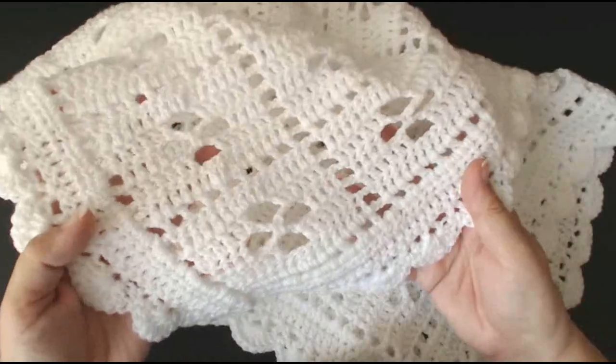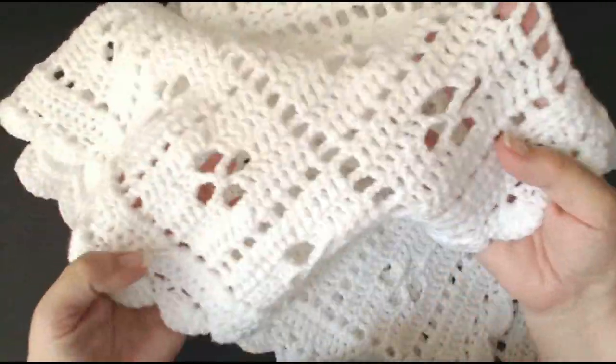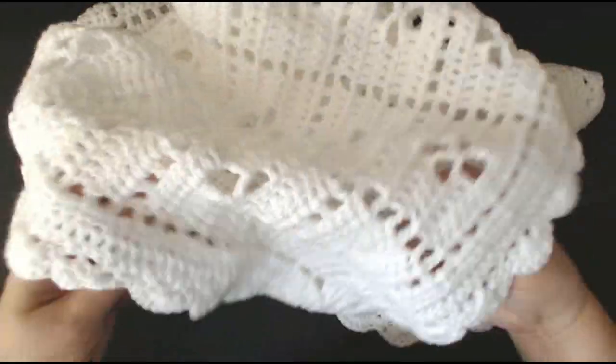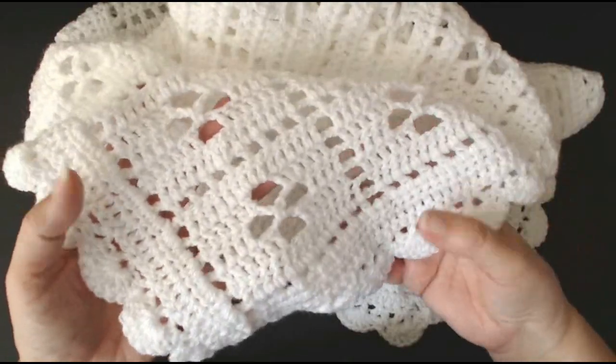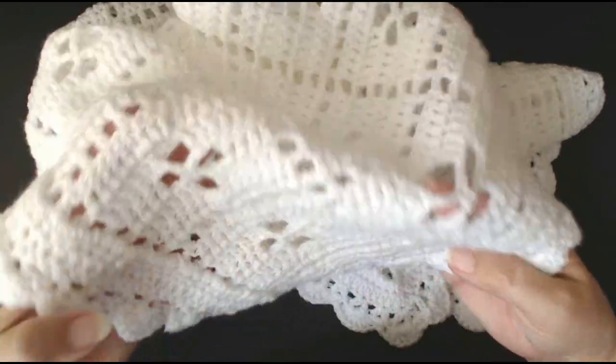I remember these from when I was 3, 4, 5, 6 years old, a bit older. My mum used to knit these, and she used to knit them for other people in the village as well. I think she even got paid for it. She was excellent at knitting and crochet. So I am going to show you how to do this.